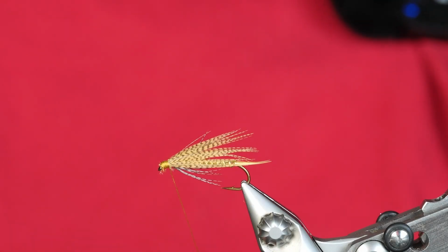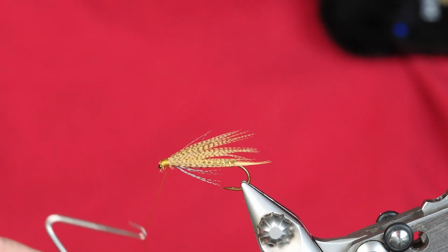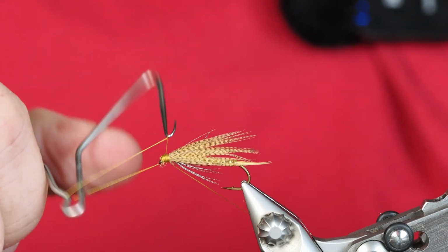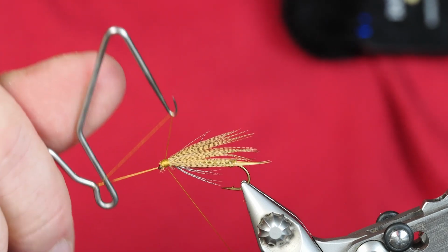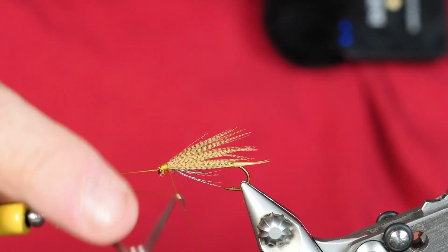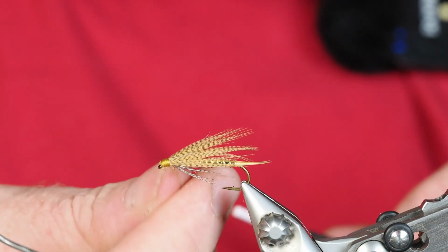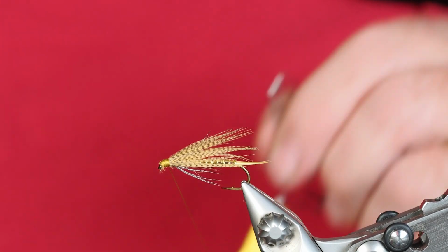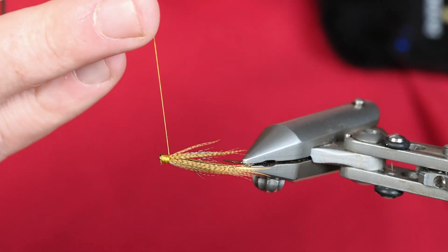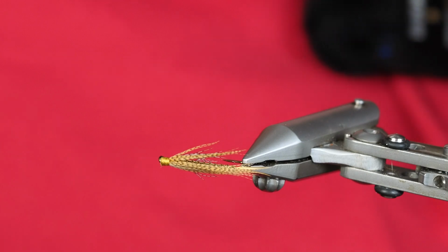So we're now at the point where we can break out our wet finisher. I want most of these wraps to be towards the bend of the hook, because I do want the head here to be thicker towards the back than it is towards the front. Go ahead and release that. Pull it nice and tight. And then I can just grab my cutter. Cut our thread off nice and close. Like so.